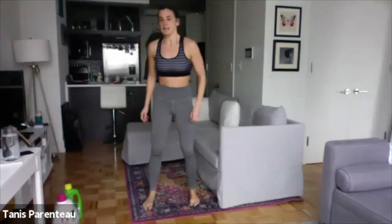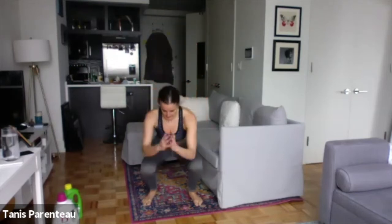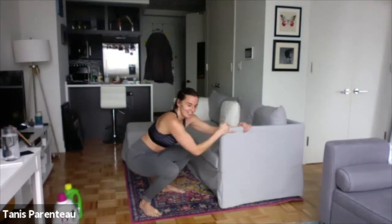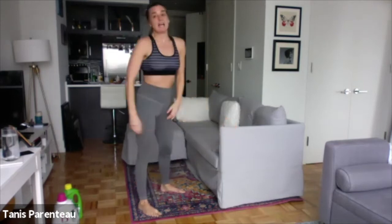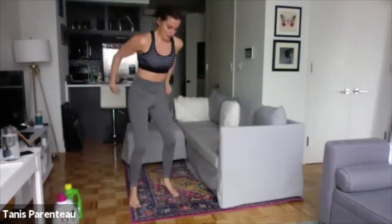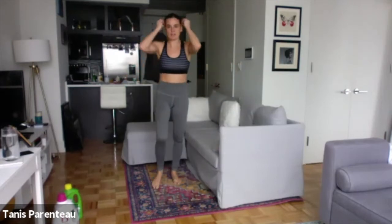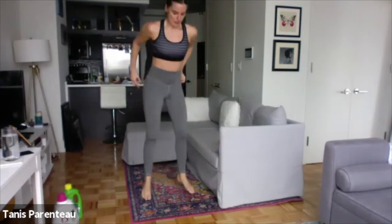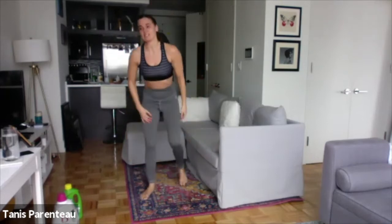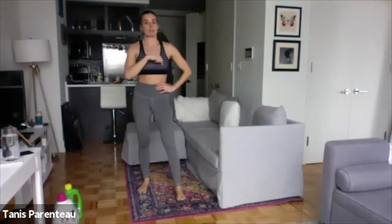Okay, back up. Second round, 5 body weight squats. And then 10 pulses. You can hang on to something if you want, if it helps you to get lower. And then squat jumps, as many as you can, we'll say. Let's see. 25 seconds left. Ooh, see, I just did 10 and I'm breaking. 8 seconds left. And then we're gonna go down to our burpees.